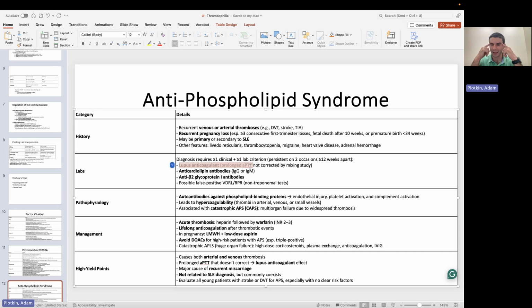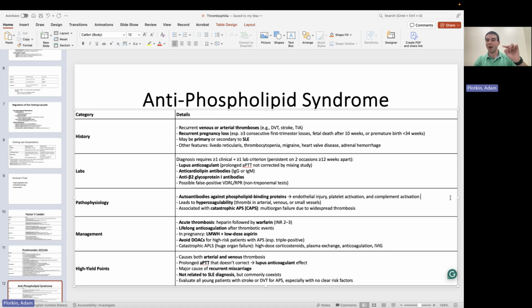So if you're thinking about it, you're like, hey, wait, the PTT is prolonged. So shouldn't my patient be bleeding out, right? Because when I think about a long PTT, it means it's taken my clotting factors a whole lot of time to make this clot. So shouldn't they be hemorrhaging rather than stroking out, or having PEs or DVTs? The thing is, in vivo, in our bodies, these three, lupus anticoagulant, anticardiolipin, and anti-beta-2 glycoprotein, cause this endothelial injury, platelet activation, and complement activation, leading to thrombosis.